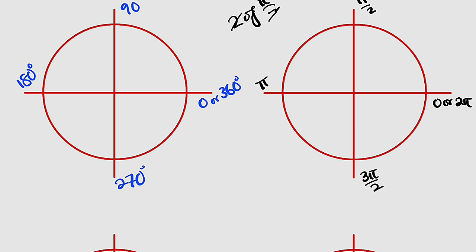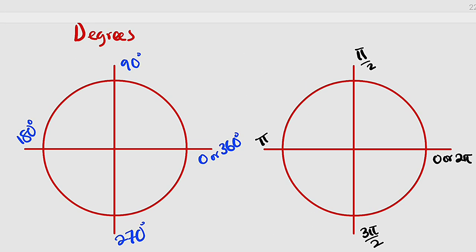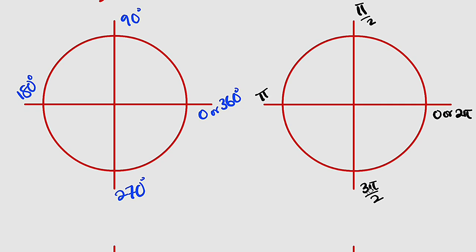So therefore, you can see that an angle of 90 degrees is equivalent to pi divided by 2 in radians. An angle of 180 degrees is equivalent to pi. An angle of 270 is equivalent to 3 pi divided by 2. And 360 is equivalent to 2 pi. This is that. Now I would like to divide these segments into 8.